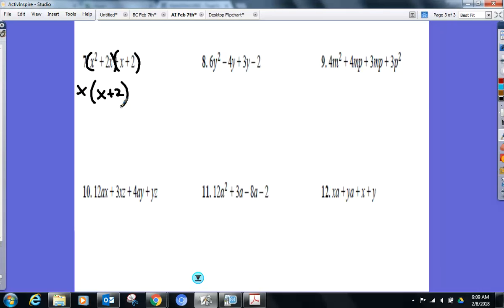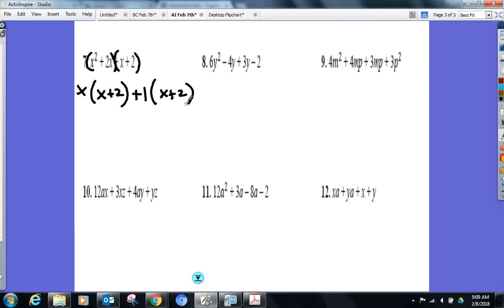Some of you may say, I've got a problem on the next one. Can you take anything out of the next one? Yeah, you can. A 1. So take it out. Watch. Ready? Take out a 1. What's going to be left inside if I take a 1 from everything? Am I going to change that inside? What's still going to be left? Well, hey, remember what we said. We're doing grouping correctly when those 2 are the same. So if you take out a 1, you take out a 1.